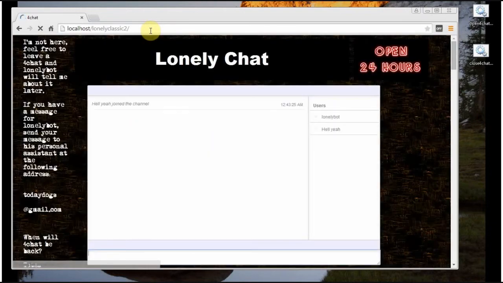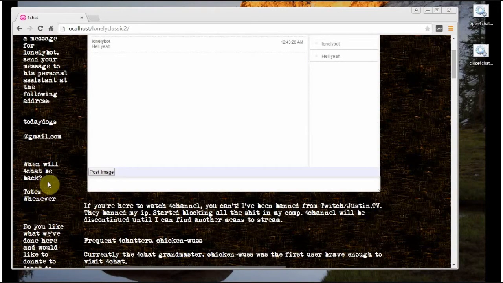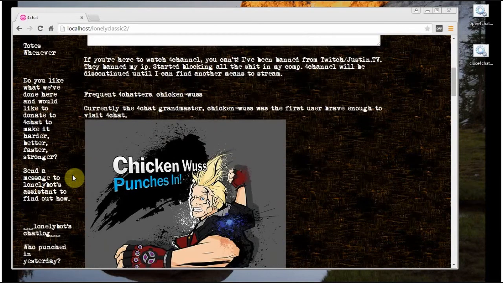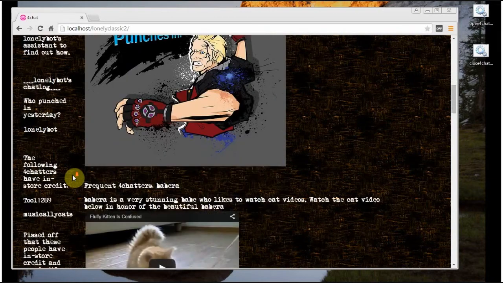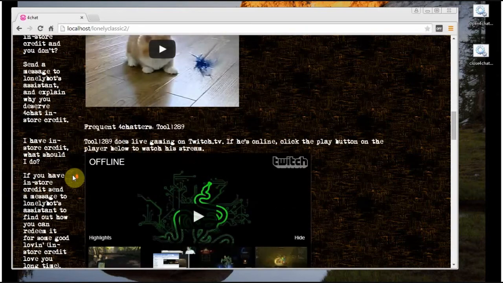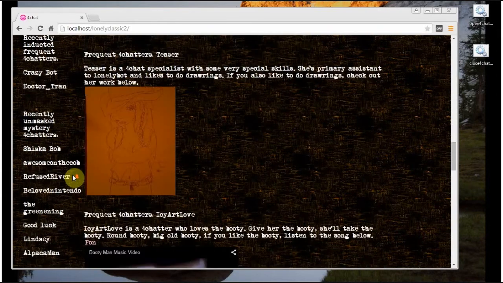This is the page after its many additions. I added a contact email which was supplied by one of my users. I also added a message saying when the chat room would be available next, which was frequently updated. I also added a list of users who frequented the page, adding their descriptions and some additional content, usually a picture or YouTube video. This was a pretty basic exercise in adding content to an HTML page.